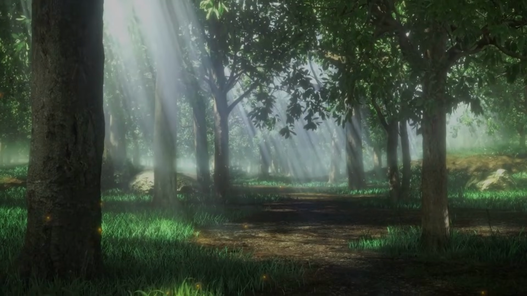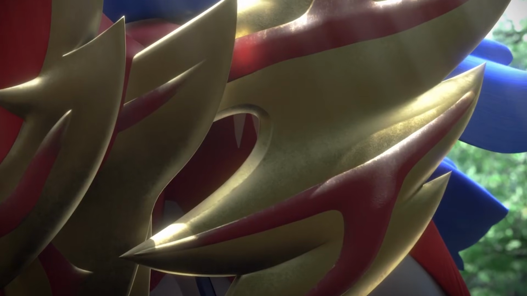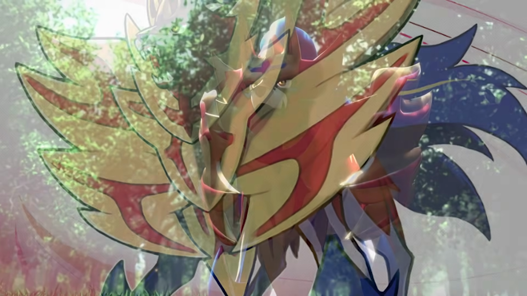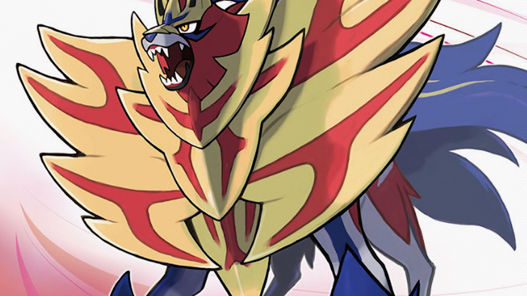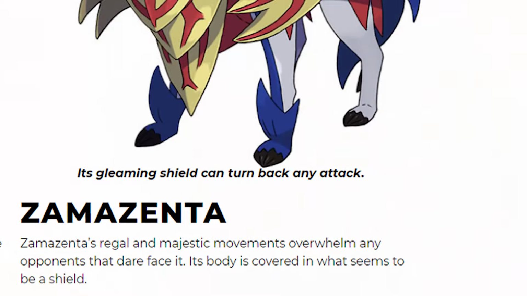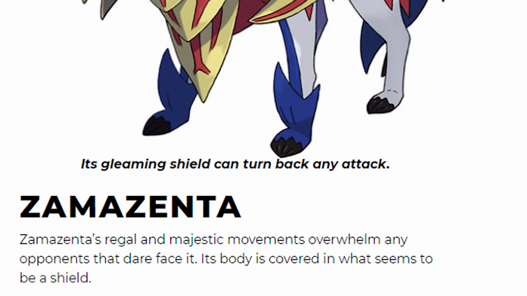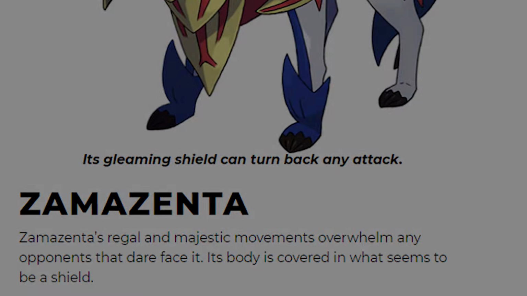Now, Zamazenta is the Shield Legendary Wolf Pokemon, and it looks a lot more practical. Instead of carrying around the sword in its mouth, it's just wearing some armor, which is a lot better. You know, it's a big wolf, I think it can do enough damage on its own. Anyway, just like Zacian, not much is known about this Pokemon. It's described as being a regal and majestic Pokemon whose movements can overwhelm any opponent that dare face it.